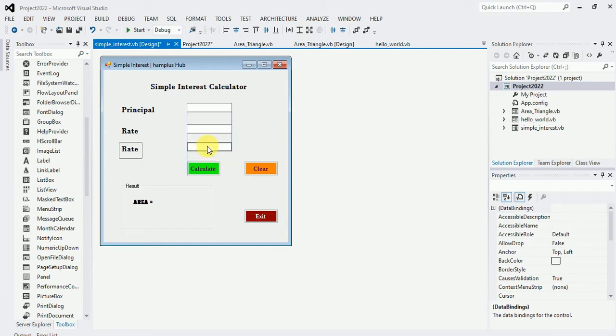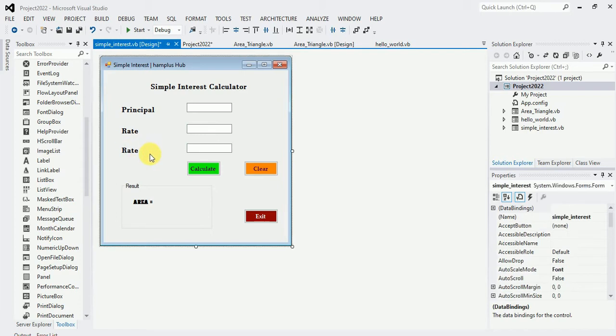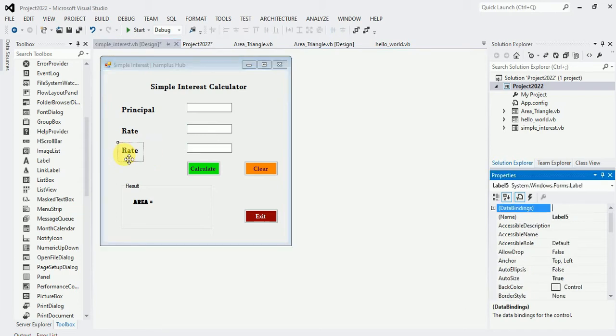Simply duplicate that. Okay, and this, I have this as rate, this is time, or I can call it duration.